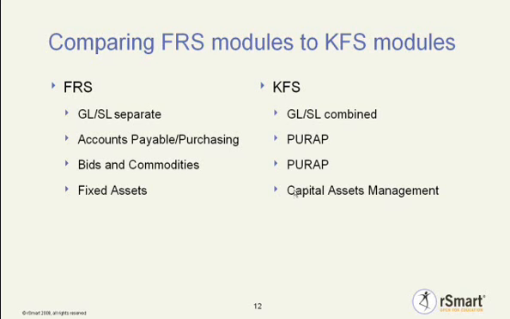For accounts payable, purchasing, bids, and commodities in FRS, all of this is combined into one module. The acronym is PURAP, Purchasing Accounts Payable, in KFS. And a very powerful module. We'll talk a little more in a minute maybe about that. Fixed assets are handled in FRS, but capital assets management in KFS goes further. It will compute depreciation, make the entries, for example.